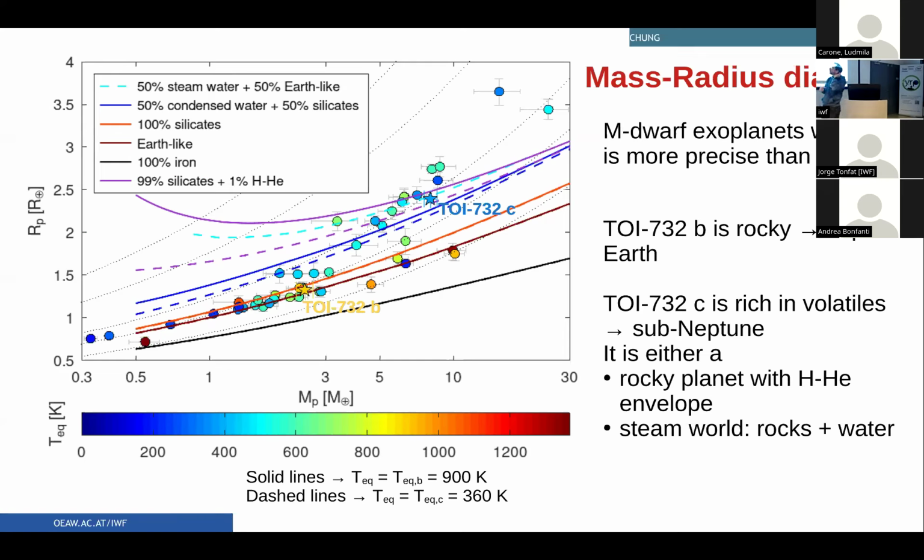More sophisticated models need to be run, and when we run the more sophisticated model, the posterior we get still almost resembles the priors. So this means that we are not really able, even if we sell the message that with a 15-20% uncertainty on the density you can do a lot of science. But if you launch the model, being really sure about the composition of the exoplanet in the sub-Neptune regime is quite difficult. That's why there's still this debate about sub-Neptunes. Are they made of a hydrogen and helium envelope or steam water? It's not really clear.